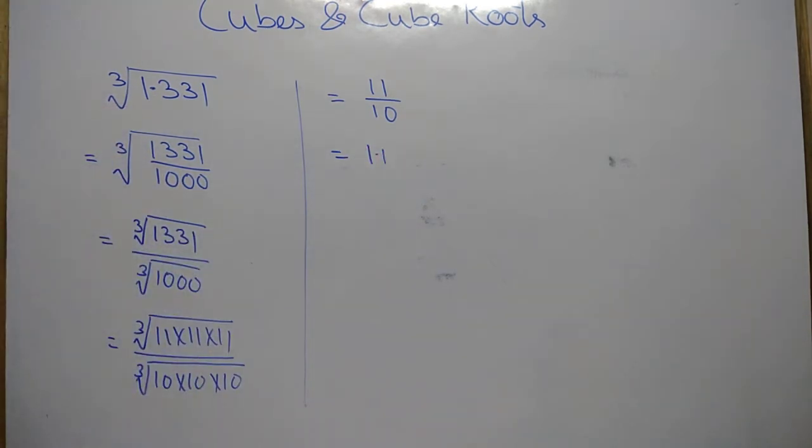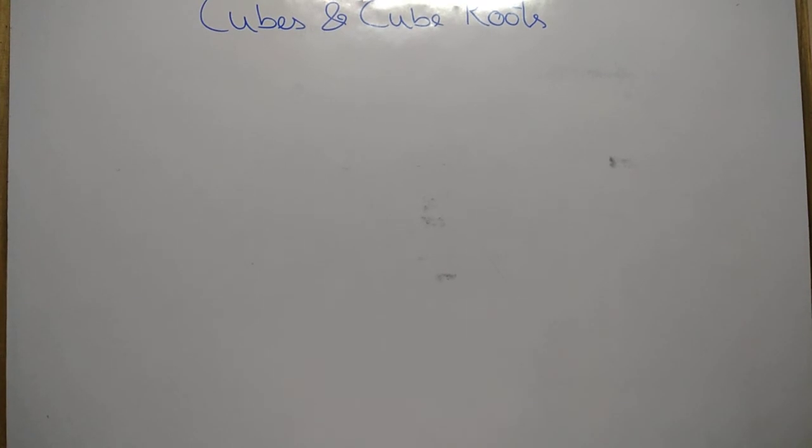So hope this one is clear to you. Likewise, we solve some other questions. Now the next question says, what is the smallest number by which each of the following numbers must be multiplied so that the product is a perfect cube? In this case we use the prime factorization method, and from the remaining factors we try to make groups of 3. If anything is left over, that is the number we have to multiply by.